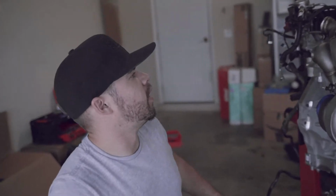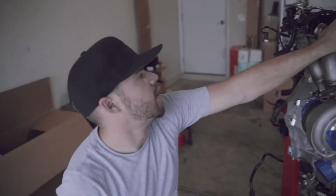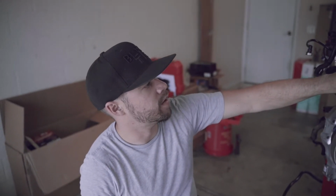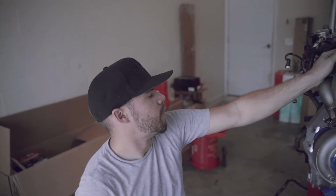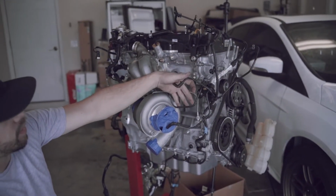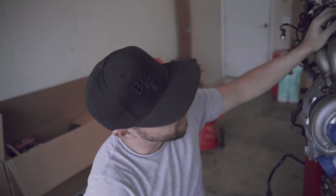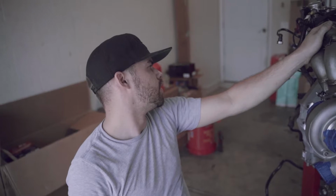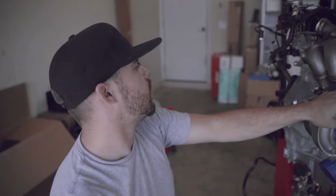Okay. So I have gone ahead and done a little bit more to the car. I've routed as much of the wiring harness as I can right now until we get the port injection harness mocked up and done. So it looks like a mess on top. It looks like a mess over here because of all of the wastegate lines to the boost controller. But I've done that. We hung a turbo last night.